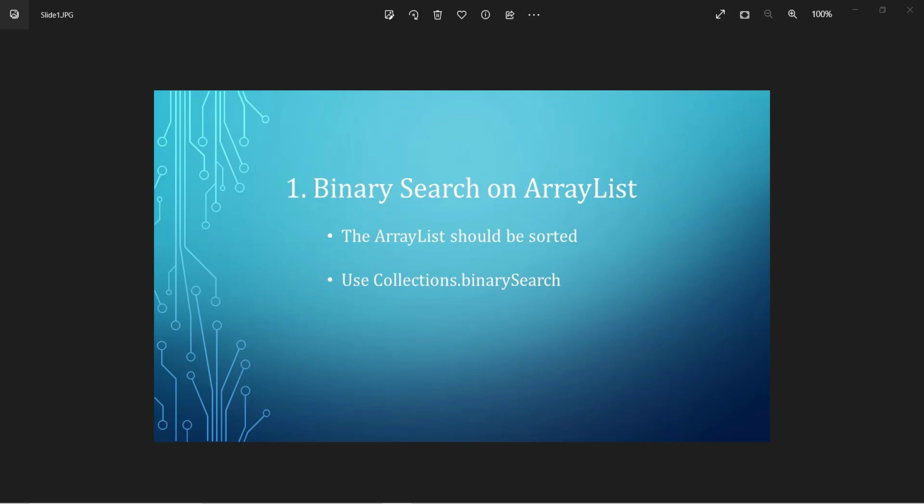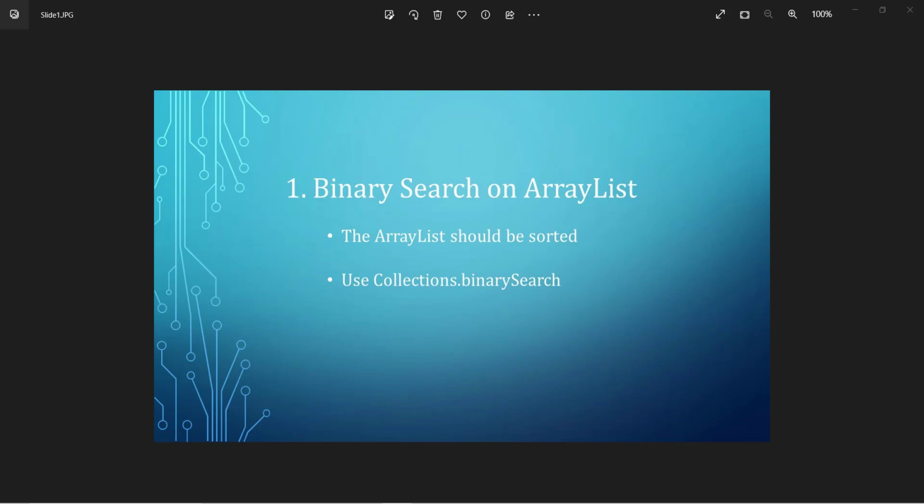Alright, the first example is binary search on ArrayList. So what is binary search? Binary search is a search algorithm that works by repeatedly dividing the search interval in half. It efficiently finds the position of a target value within a sorted array by comparing the target value to the middle element of the array.